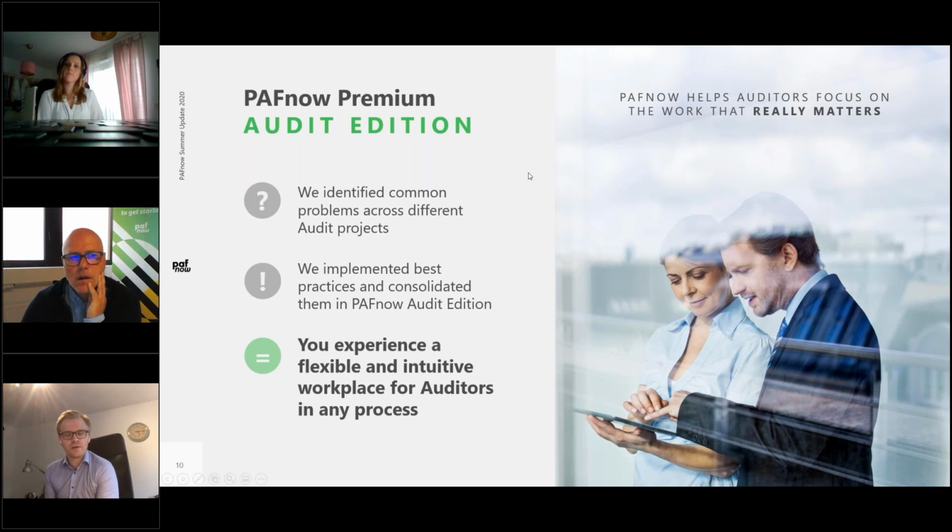This is really made for auditors, with them in mind and with the hardships that they go through when conducting their projects. And the end result is that you can now experience a very flexible and intuitive workspace for auditors in any process.